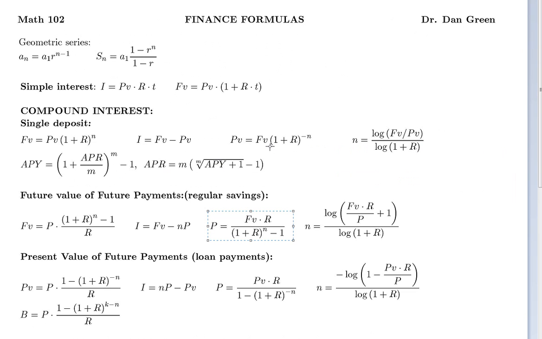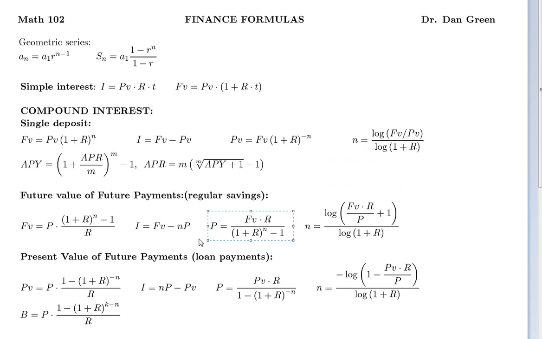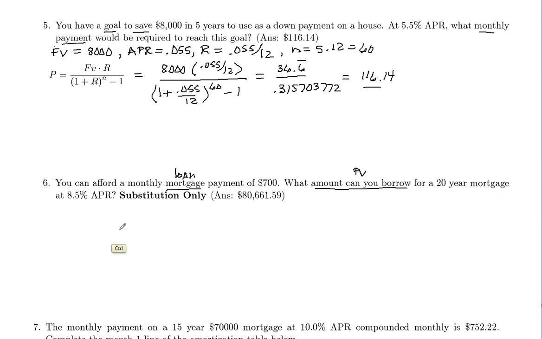So we go back over here to formulas. It's not single amount. It's not savings. It's a loan payment. So it's in this section. And then the question that they asked again here was, what amount can you borrow? The amount you can borrow, that's your PV. So what we want to use here is the first formula, PV equals. Okay, so let me copy this guy. So we got it. And I will bring that over. Okay, so that's the formula we're using.